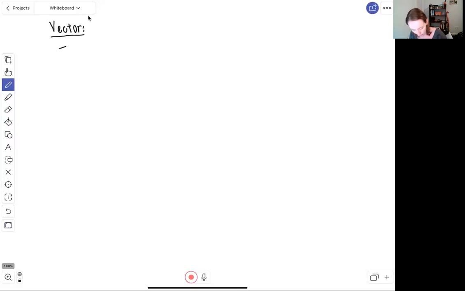So the vector we could think of as the DNA sequence that we use as our carrier of the foreign DNA of interest into a host cell.